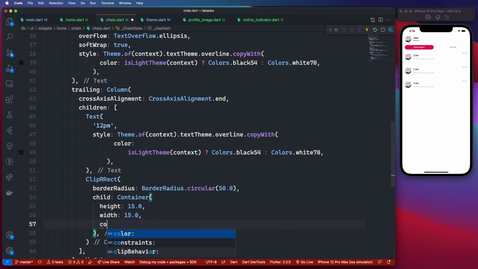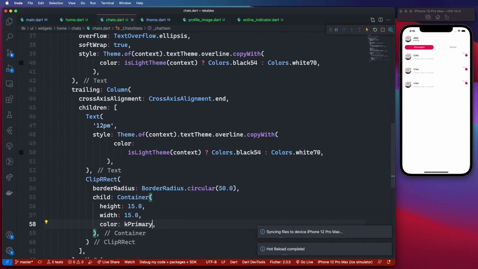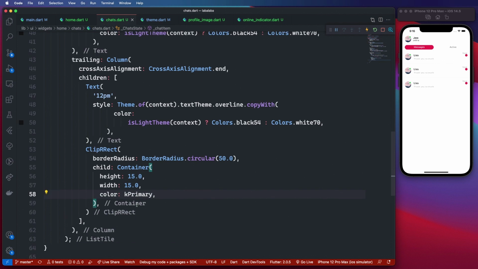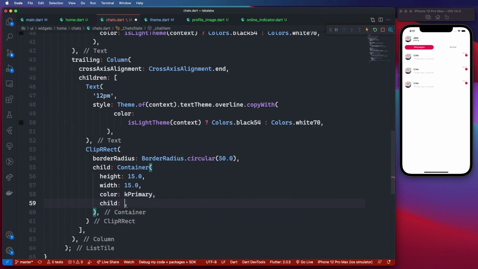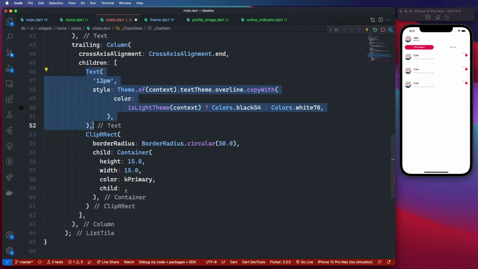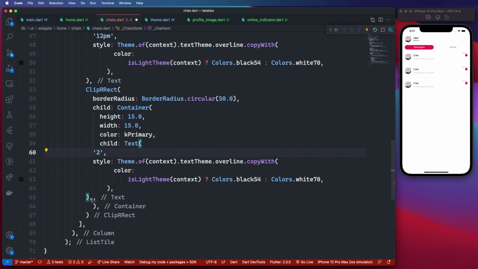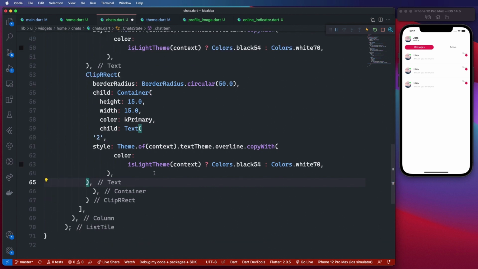Then I'll give it the color, the primary color. Then for its child, I'm just gonna copy this text here, and this will represent the number of unread messages, and I'm just gonna give it a number 2.